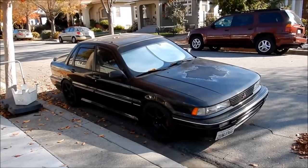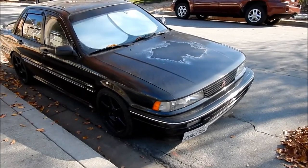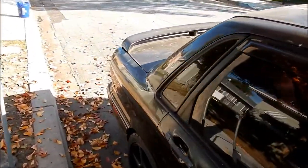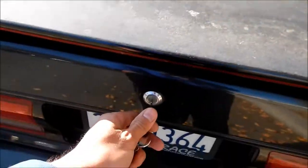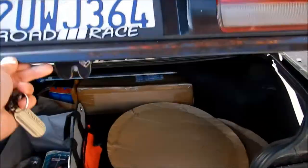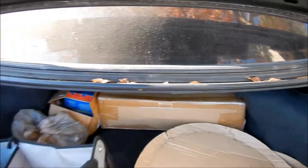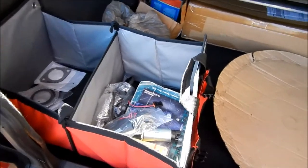It's a mid-December day in San Jose and I'm doing some work on the Black Widow Galant R4. What I've got going on today is I've been trying to get something done that I've been neglecting for a long time. When I put this car back together after breaking the timing belt, I put a small 16g turbo on it. The small 16g turbo flows more air than a 14B.